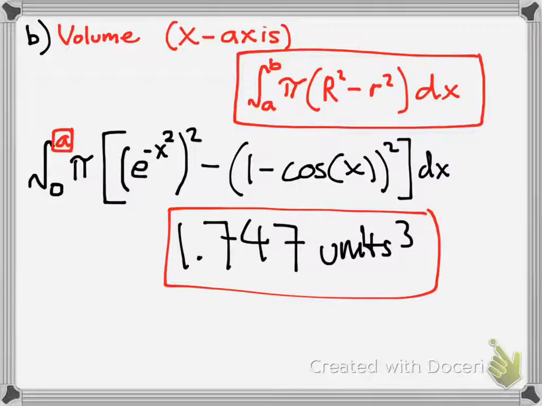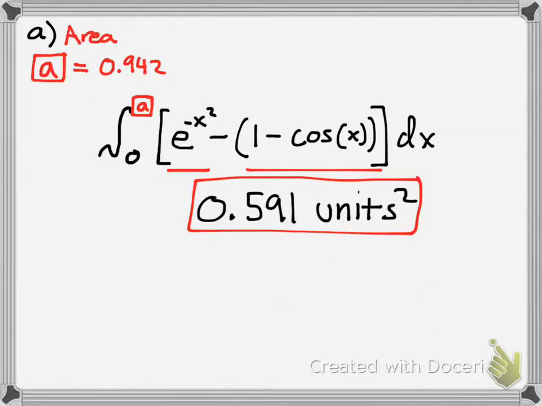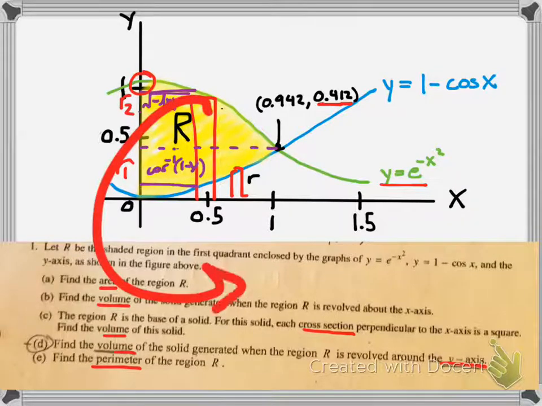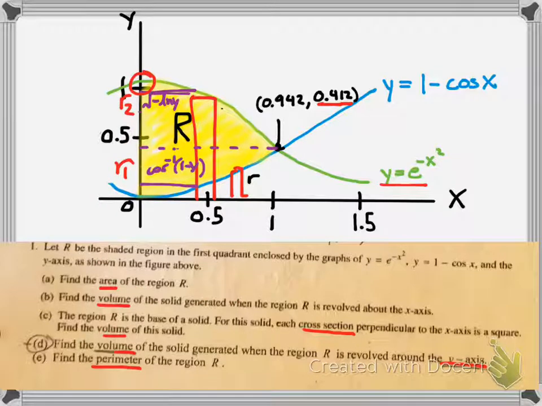Then you move on to volume, and you're rotating about the x-axis. So this is the formula you would need to find the volume. It's big R squared minus little r squared, so that is here. Here would be the big R, here would be the little r. That's just representing radius. So when you rotate it this way, you just have to know which, because there'll be a hole created here, or there won't be, it depends.